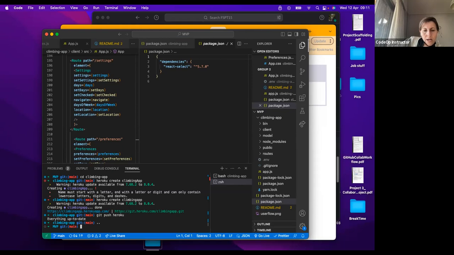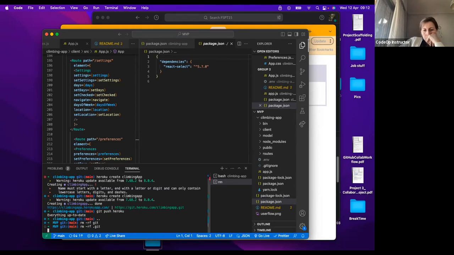And then in here remove any git. So rm -rf .git, with a space between the rf and the .git. I think it is .git. And so now move inside the climbing app again.